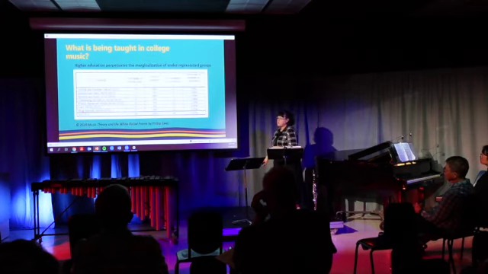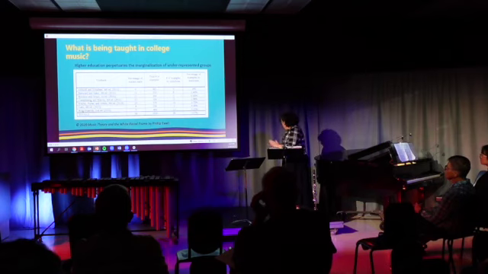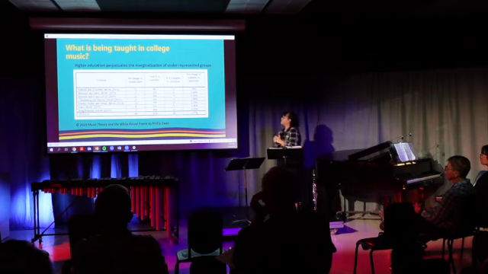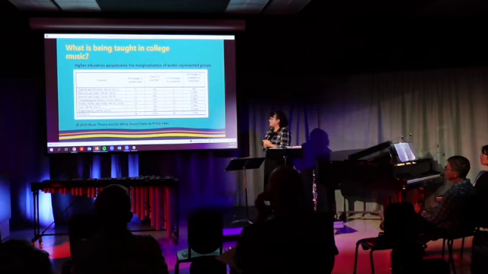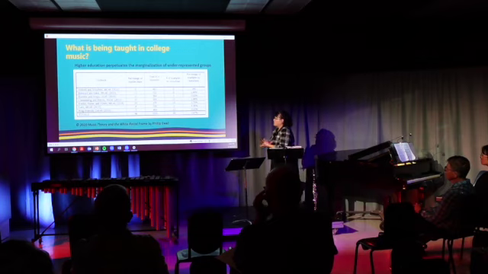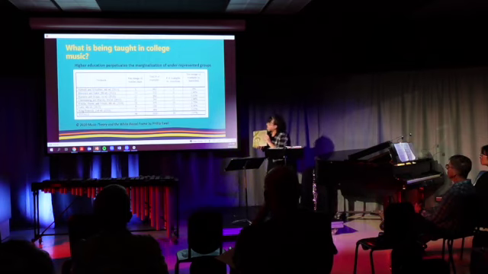Well, what's happening in college? Sad to say, the problem is still happening. Higher education perpetuates the marginalization of underrepresented groups. What you're looking at here is a chart from Philip Ewell's book called Music Theory and the White Racial Frame. He analyzed all of these college textbooks. And I brought one here, Tonal Harmony. This is on the list. It's the one that has 29% of the market share.